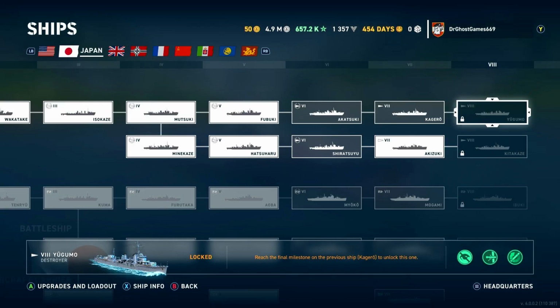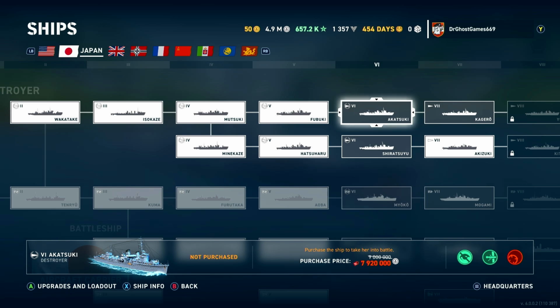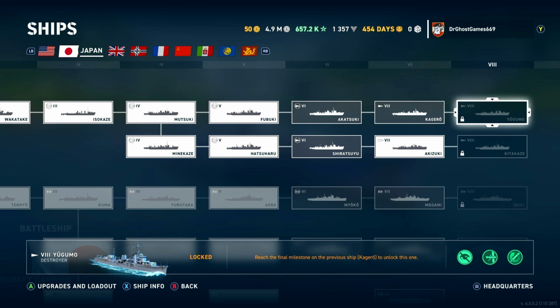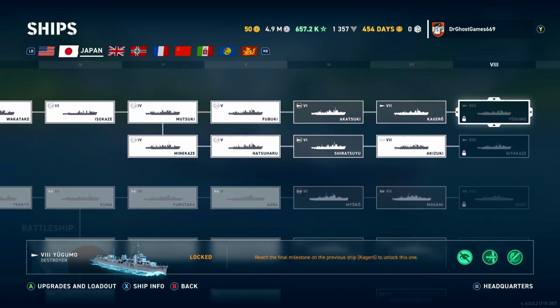The only area where the Japanese torpedo boats struggle in is the guns, obviously. Most of them, Fubuki and Akatsuki, Kagero, Yugumo, they do have six 5-inch guns, but they reload really long, like 10 to 5 seconds between there, depending on the tier and whatnot. So yeah, they're not great in the gunboat category, but they are great in the torpedo category, and that's what a lot of you might be interested in. A lot of people love these torp boats.